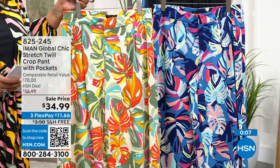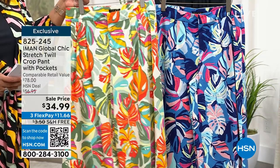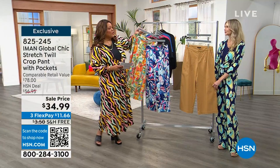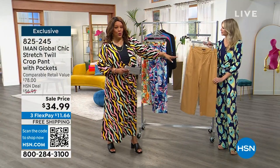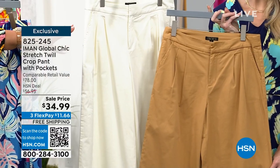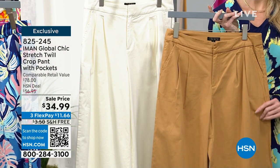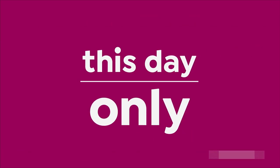Maybe you take a road trip, you're going to get there and go to the beach and go have dinner at a cafe — $34.99 for a beautiful tropical look. For your solids, you're going to wear these to work, to your place of worship, and for the weekend. That cream and that camel — you're not going to find 98% cotton. Cotton is very expensive, natural fiber, very expensive, and it should be a $100 pant.